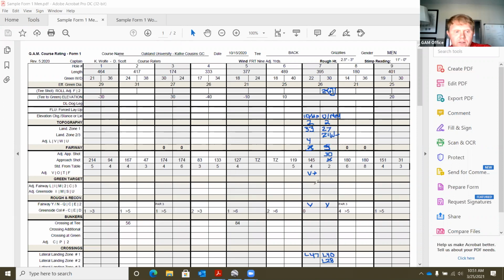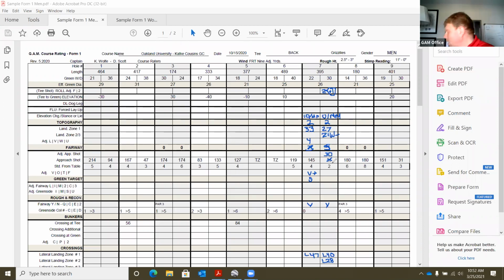So next we'll move down to our green target. So for our green target here, we're going to have our standard value from the table that we're going to use unless there's any adjustments. So in this case, we have a couple adjustments. We have a 4 standard, but we have a +1 visibility adjustment. So that's going to turn into a 5. And then we have an approach shot adjustment. So we'll need to make sure that that doesn't change our green target value.